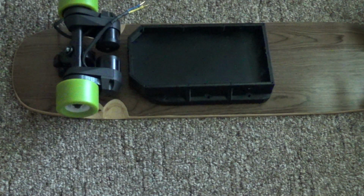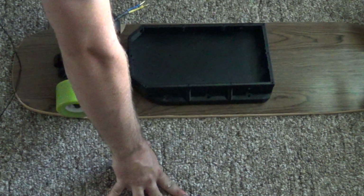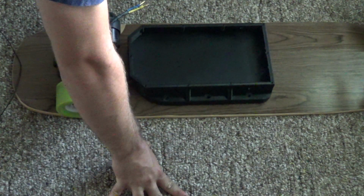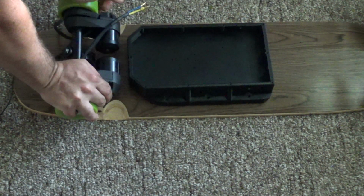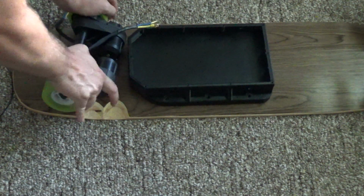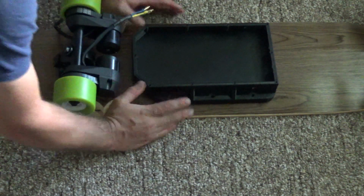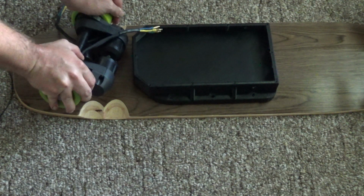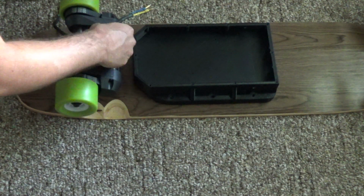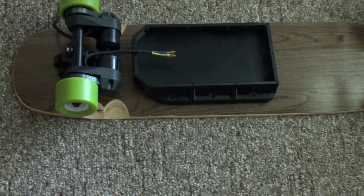The only thing is, it doesn't leave much room for the battery. But yeah, that's great. So another thing is, got to make sure it's been moved forward a little bit so that it's not going to hit there, not going to hit there. So perfect. And then the ESC wires will go in there. Man, that actually turned out really good. So cool.